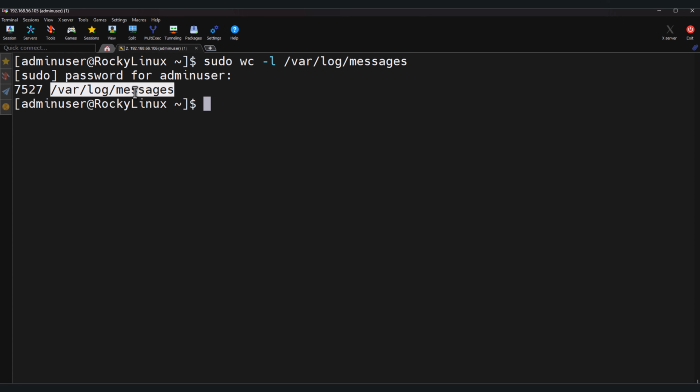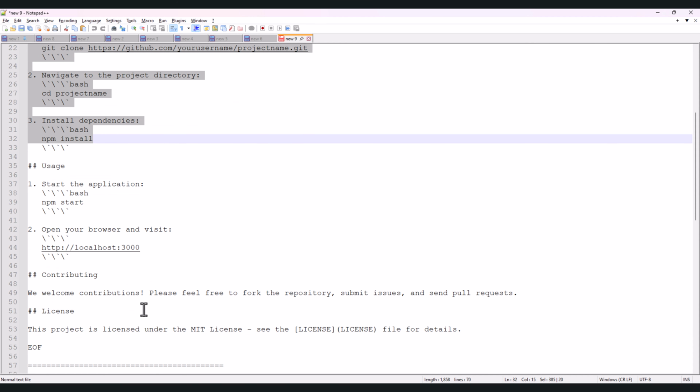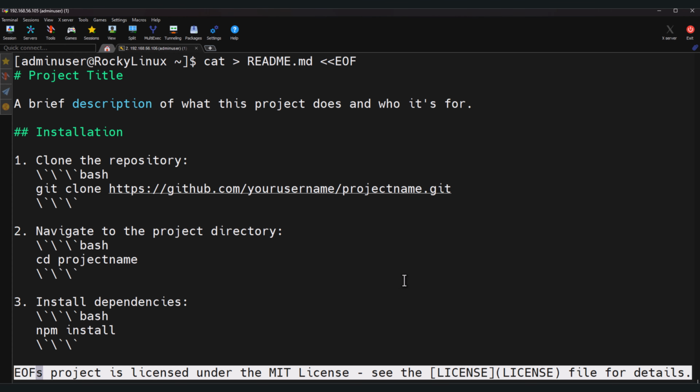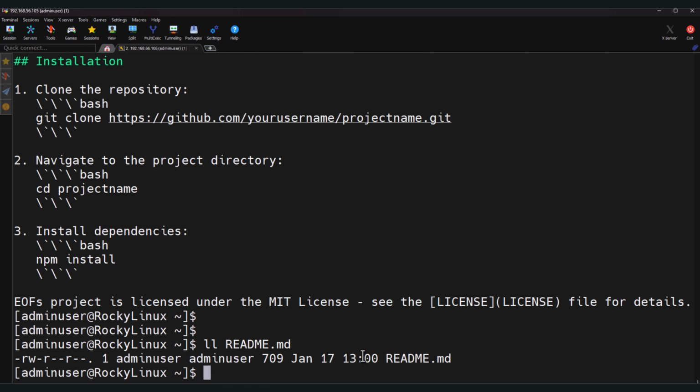And the next option is -w. The -w option is used when you need to count the number of words in a file. This is especially useful for developers when they need to track the size of the documentation or any other text file. Let's take this as an example for a project file. This will create a file named readme.